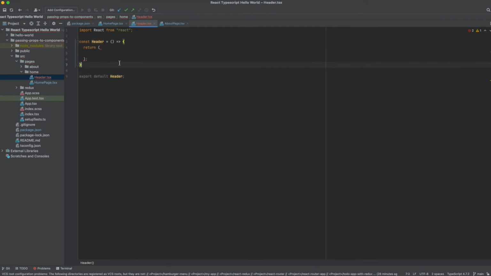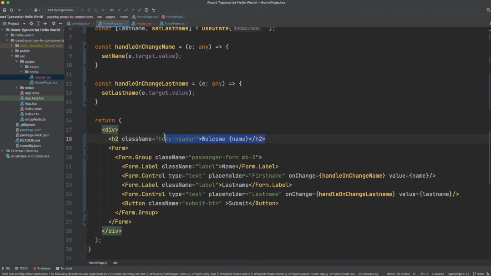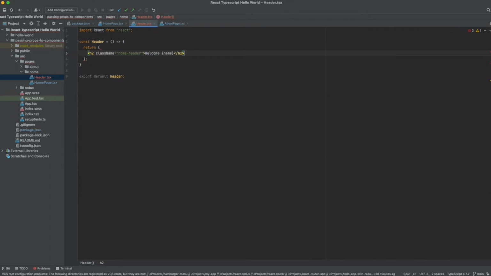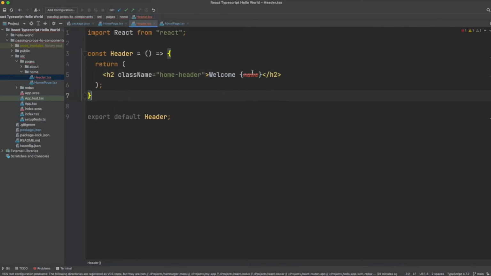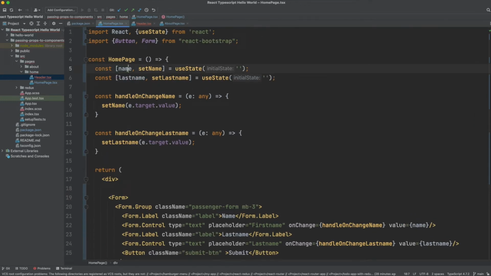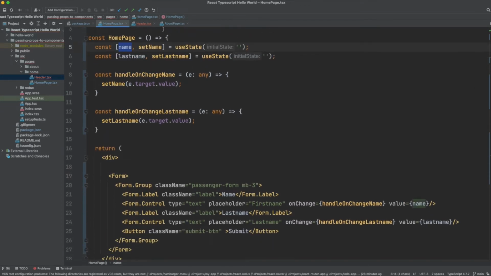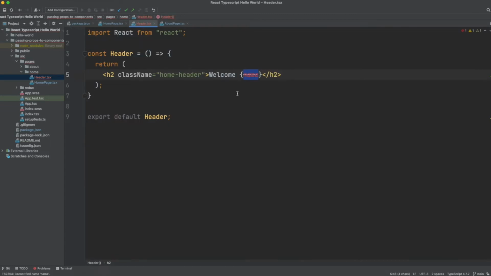Then inside of this Header, inside of this return, what do we need to pass? Basically this line of code. So let's copy it, or instead of copying, I just cut it and put it over here. As you can see, it just crossed the name. It crossed the name because it doesn't know the name was under this context here, but in this context, when we add it to a different component, it doesn't know. It says, what is this name? I don't know what this name is.